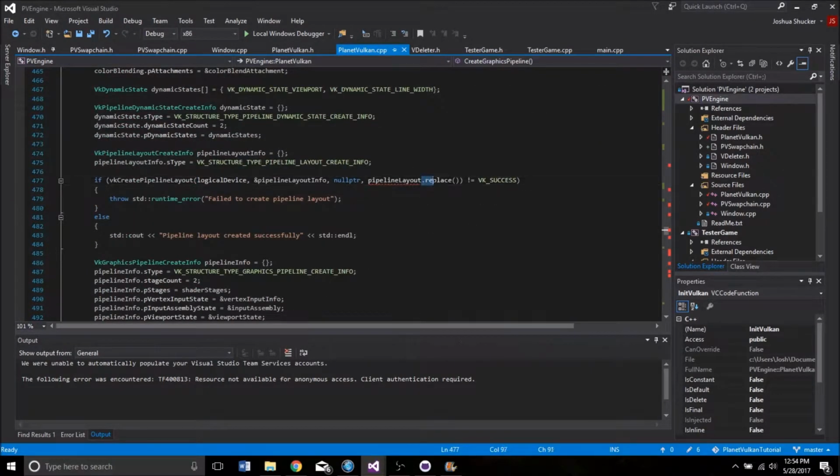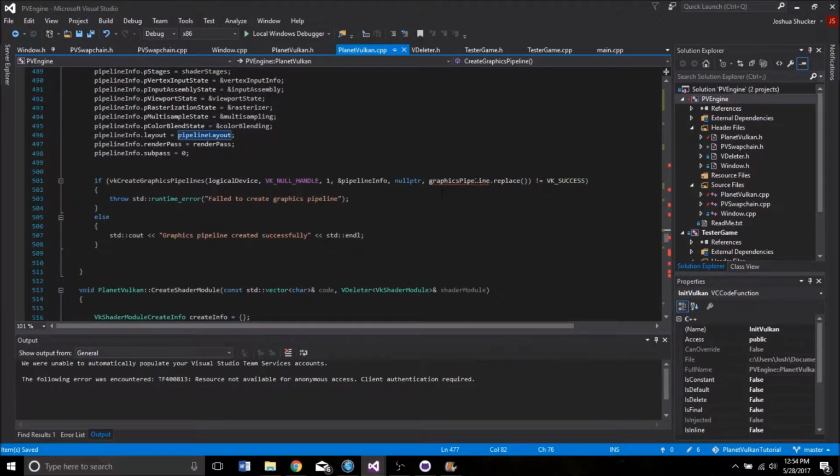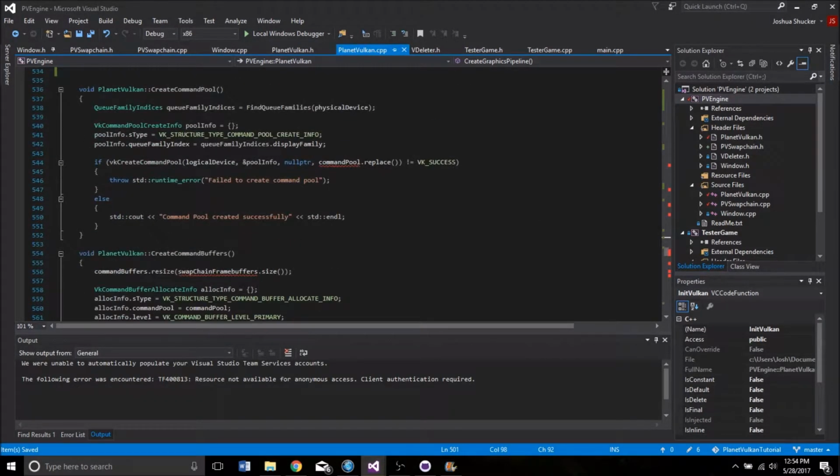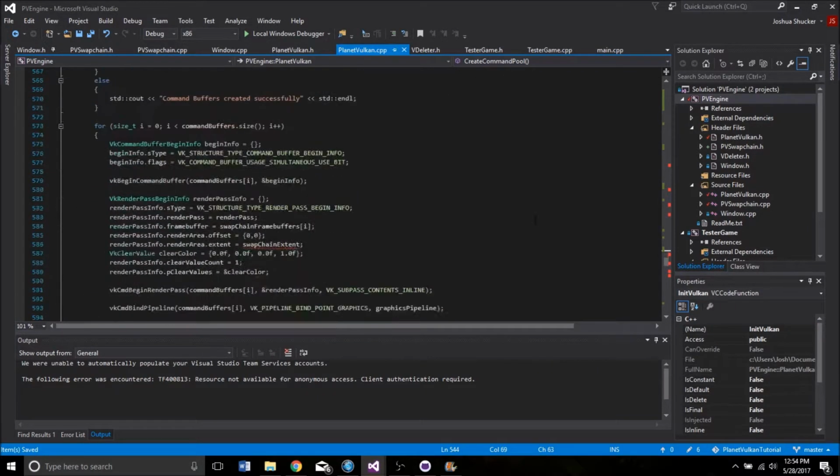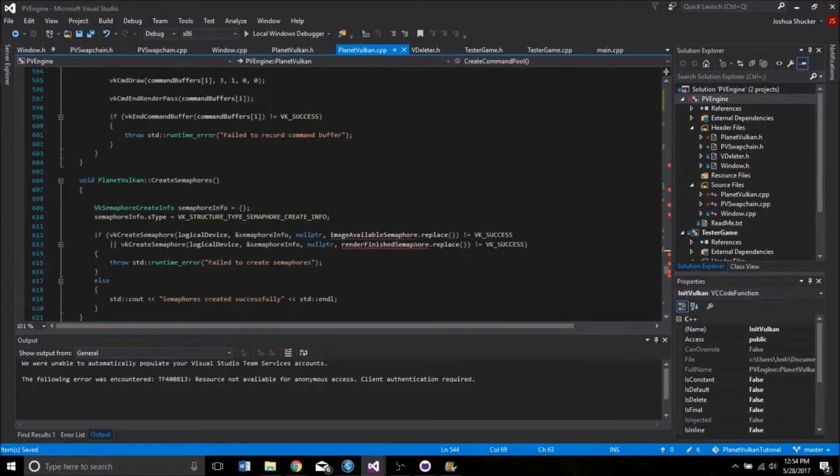Let's just worry about these replace functions right now. Graphics pipeline. I think that should about do it for all the replace functions.